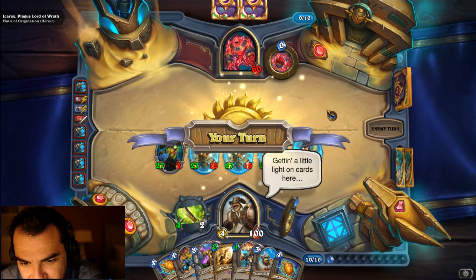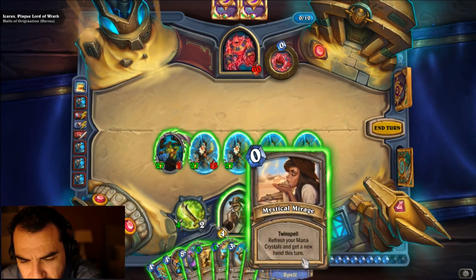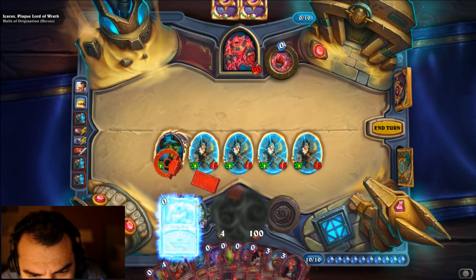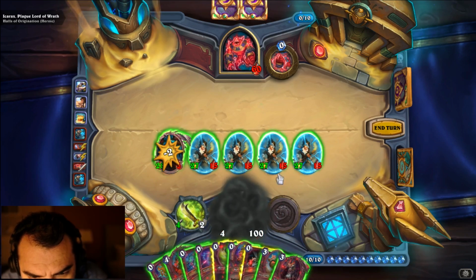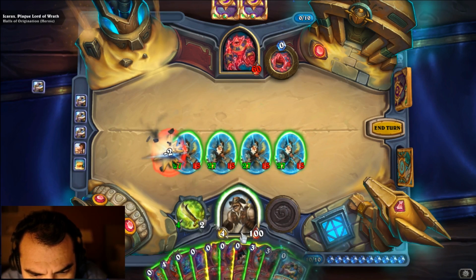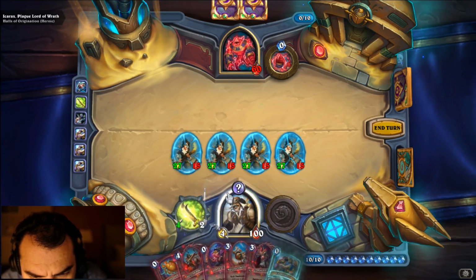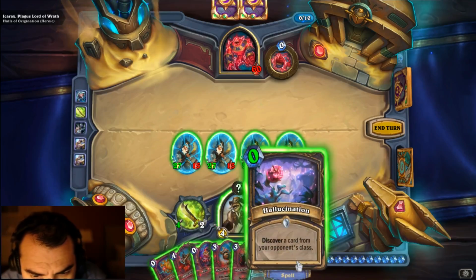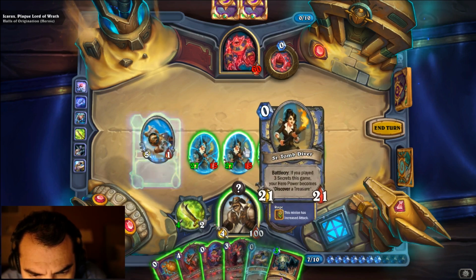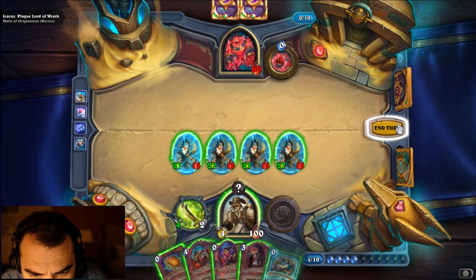Okay. Getting a little light on cards here. Yeah, that's all right. Sure, we can do that. Oh, it's all junk, actually. Okay, let's clear the board a little bit, actually. I don't want to go too crazy. It's fine. Just a little bit of a clear. Let's play that, so we have an extra card in the deck. Let's actually kill it, so we guarantee that it goes in the deck. And I guess we are good.